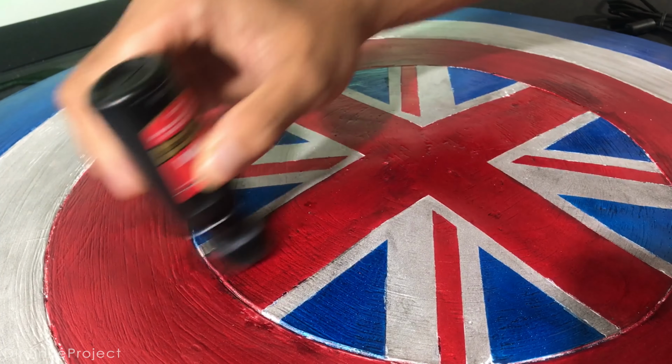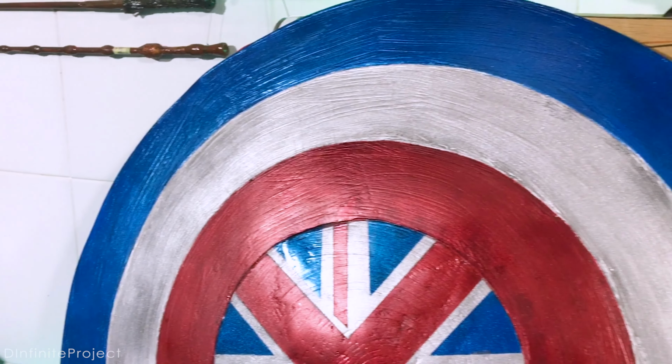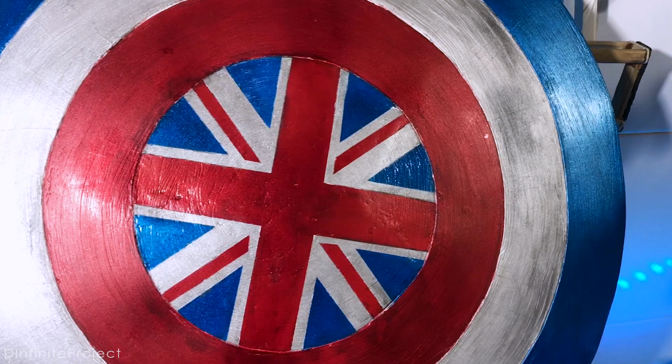Alright guys, this is my Captain Carter shield. Yeah, I know her appearance in Doctor Strange Multiverse of Madness was meh, but it's still pretty cool though.